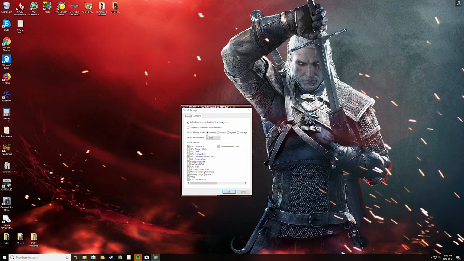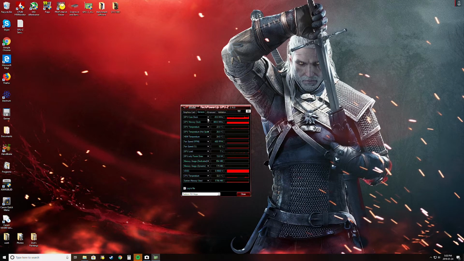If you want to see your highest clock speed, your average, your lowest, or your current, you can set that here as your default. You can also set it right here, so I can pick any of these readings and I'll be able to see it as well. But if you always want to see the maximum, you can set it as your default. It's by default set up for current reading.